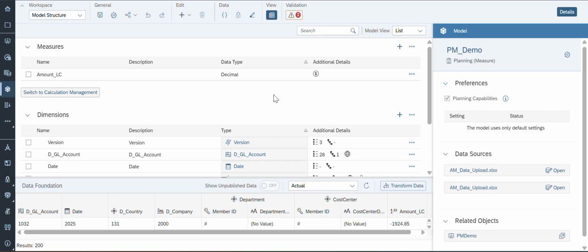So this is how you can create a planning model in SAC, and create private versions and public versions. Public versions are accessible to everyone who has the right access to that model. Private versions can be accessed by the person who created them, and other persons also, if the person shares that private version with other colleagues. Suppose I created the forecast 01 private version. And if I share that version with any other user in SAC, he also can access it. But public versions are accessible to the whole team who has access to the model or the story, and they can publish the data on top of those public versions. So this is how you can create different versions in SAC.